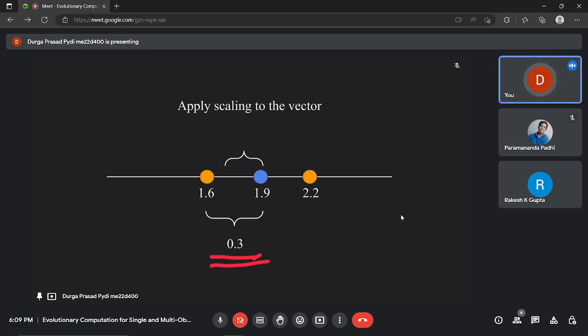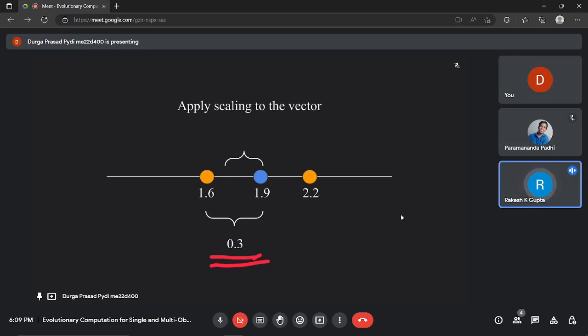So if you are in the initial stage of search, like when t equal to 1, the first generation, second generation, what you essentially want is to explore the search space more. So you want solutions to be far from the parent, and you choose a lower value of eta. But as you go to more generations, you will be closer to some of the local optima. Then you know it's better to choose more individuals near the parent than farther from them. So you choose a higher value of eta. Depending on how your solution is converging, you choose the value of eta.